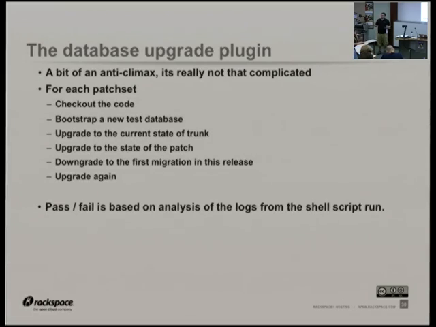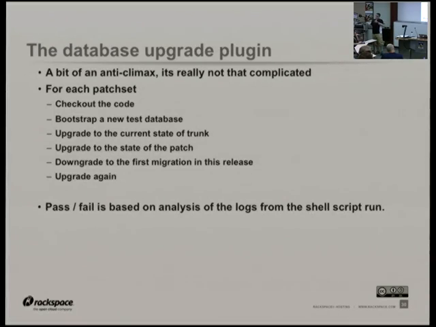If it's a stable release, like say hypothetically a database from Folsom, what we'll do is we'll check out the stable code associated with the next release, so Grizzly, and we'll run those upgrades. And then we'll run the next stable release, so Havana, and then, because at the moment we're doing the I release, Icehouse, we'd then jump to master and run those upgrades. And so finally we have a user database that's in a reasonable starting state. And the reason we go through all of those again is because we want to detect whether or not we can still upgrade from relatively ancient releases. Like in OpenStack land, Folsom, so three releases ago, is considered very, very old. Friends don't let friends run Folsom.